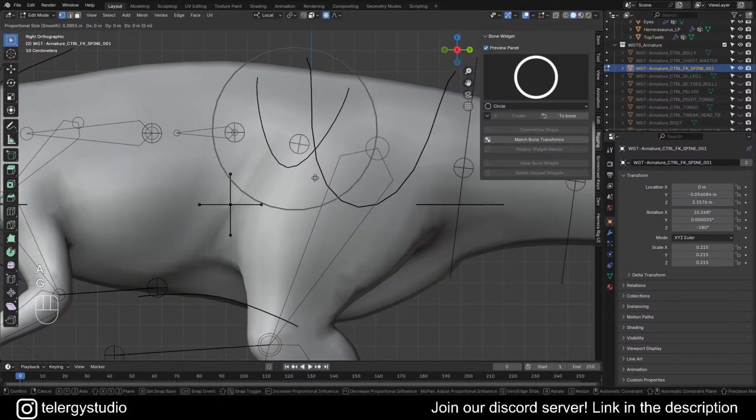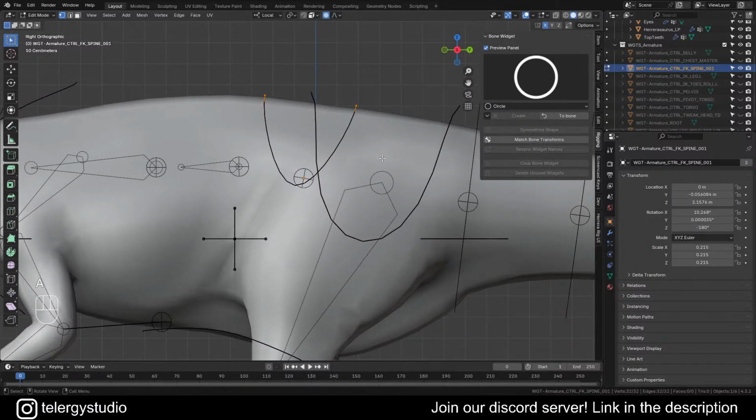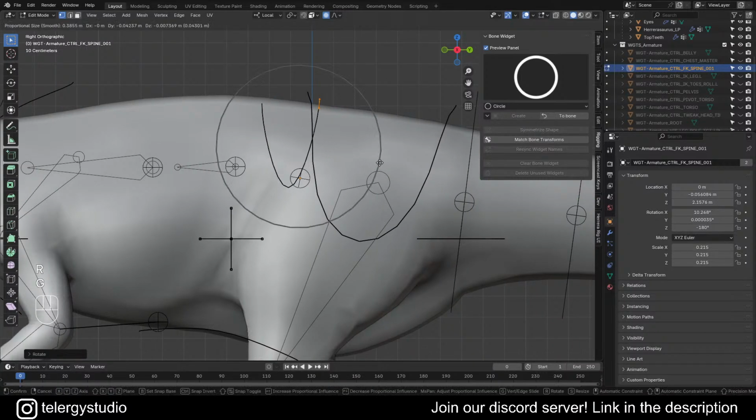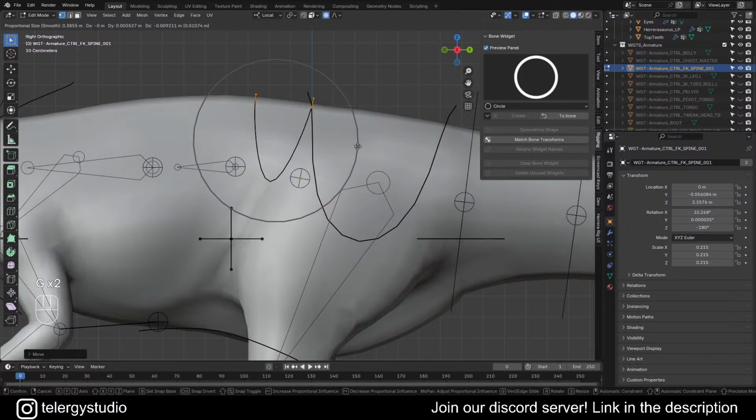So something like here, maybe. Make it smaller, rotate, bring it to around here. That should be fine.